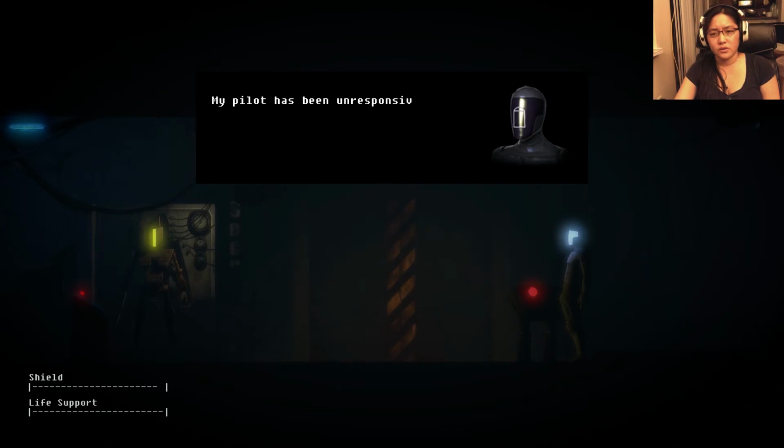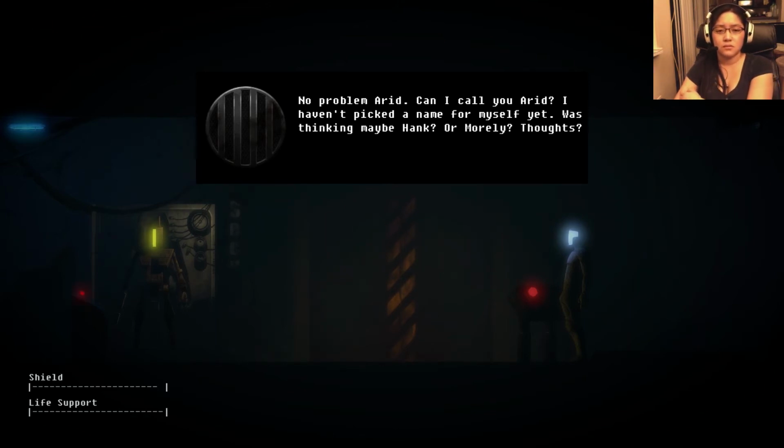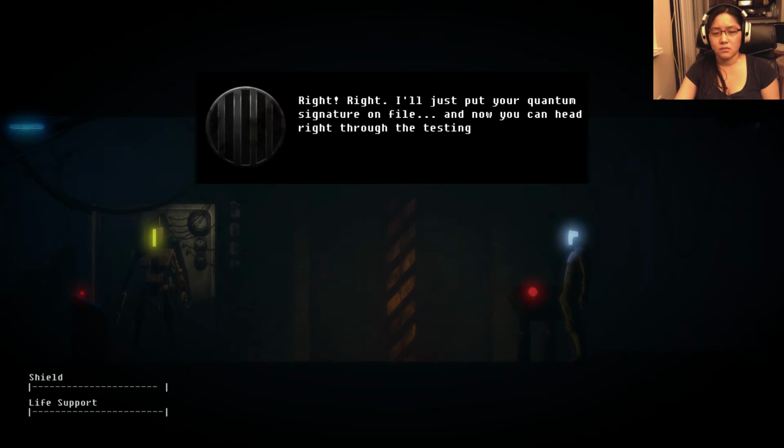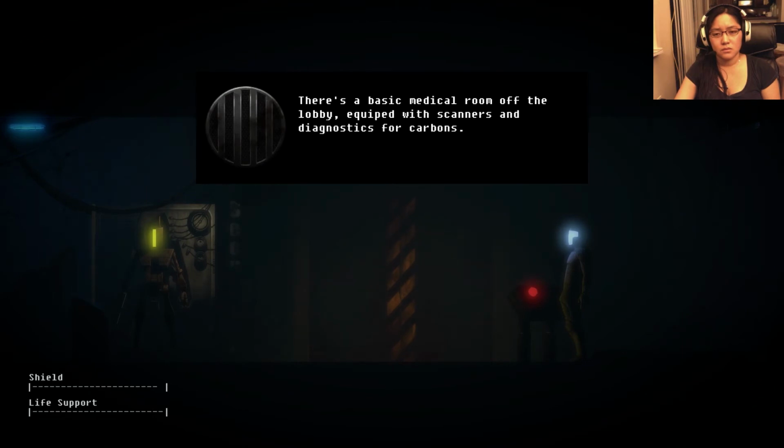Who are you? My pilot has been unresponsive since my activation at impact. I seek medical aid for him. Are you able to assist us? No problem, Aerith. Can I call you Aerith? Yeah, I haven't picked a name for myself yet. Was thinking maybe Hank or Morley. Thoughts? The medical facilities. Please. Right. I'll just put your quantum signature on file, and now you can head right through the testing area. There's a basic medical room off the lobby, equipped with scanners and diagnostics for carbons.